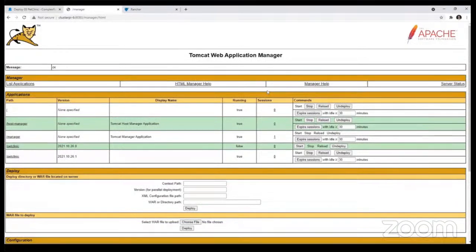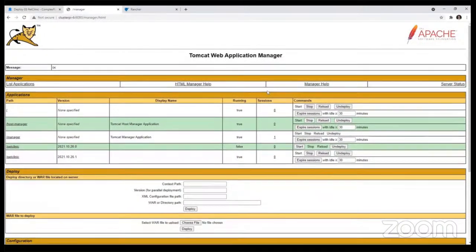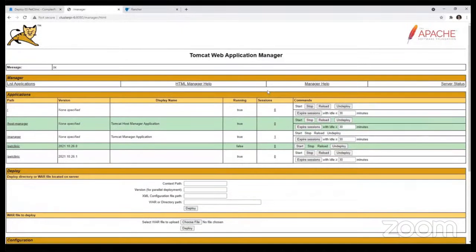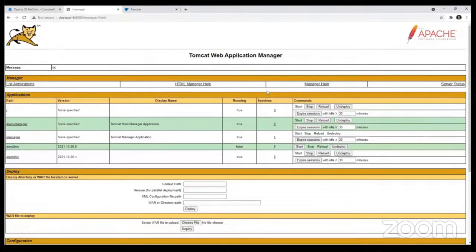In this particular instance, you can see that 26.0 is not running and 26.1 is running. There's a little bit of a quirk with the pet clinic application that I have that does something weird with the database. So two versions can't be running at the same time. If there's anybody who's more competent in Java out there who knows how to fix that, I'd like to talk to you. But for this demonstration, this is how it's going to work. We still have them both deployed, but only one is running.